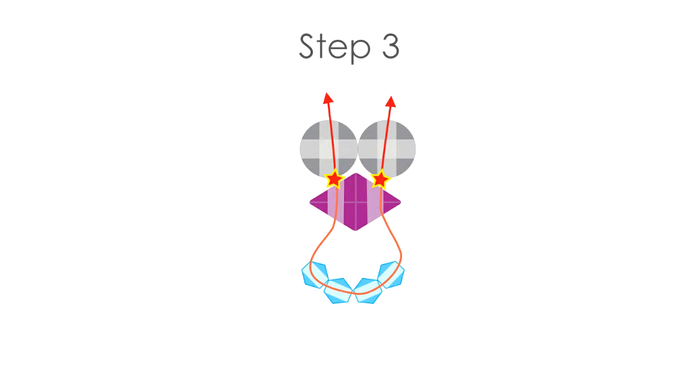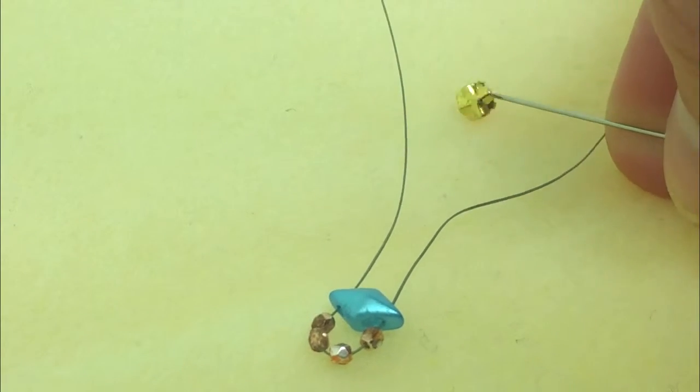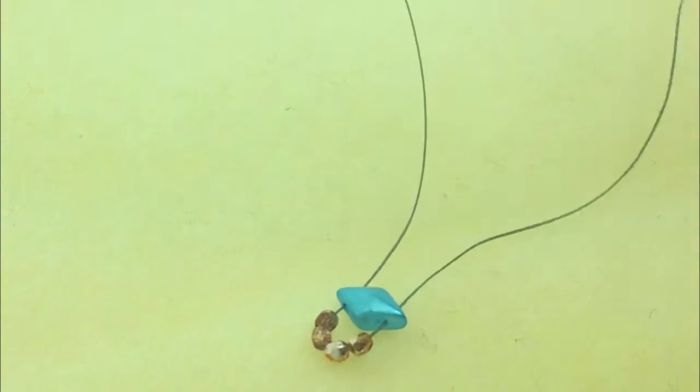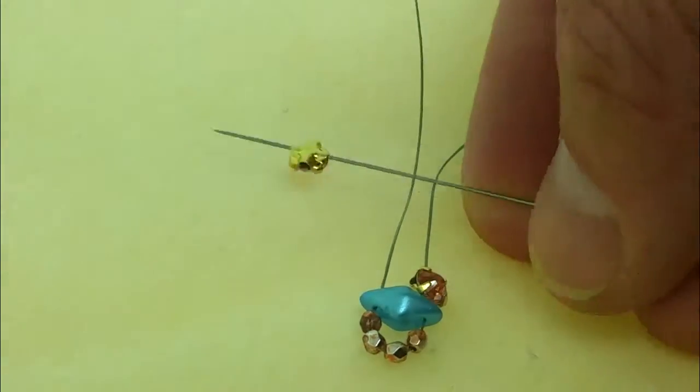Third step, thread a RoseMontee with each length of thread. Move up through it in a vertical or forward motion, beading away from you. It doesn't matter which hole you choose to pass through, as the RoseMontees are symmetrical and the holes are interchangeable.